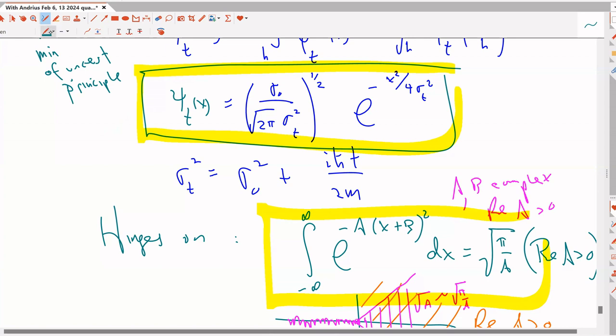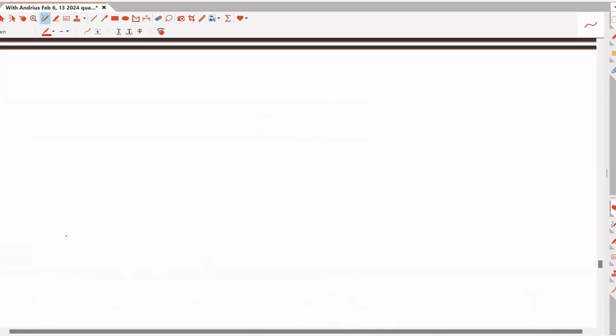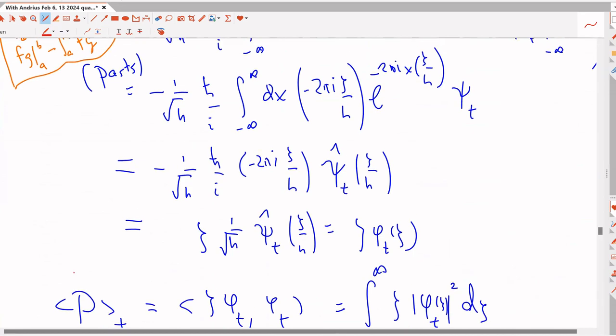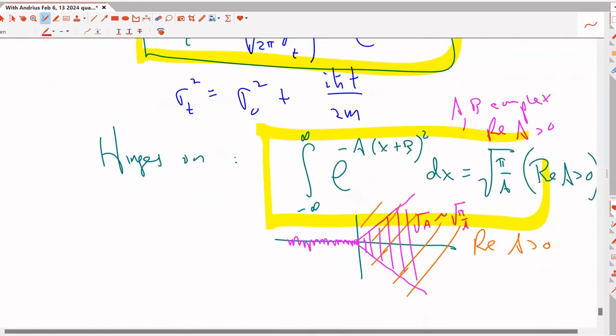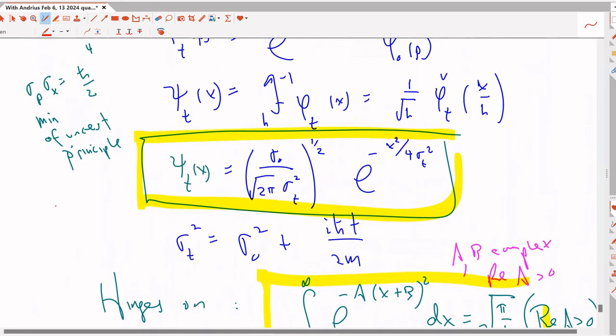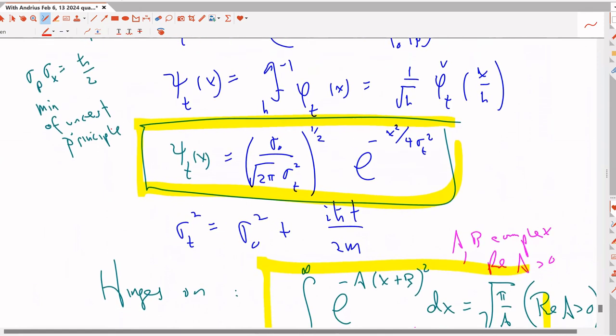Just to jump in to catch up with my understanding: you have a position space version of Schrodinger's equation, and in order to look at how the wave packets spread, you took the Fourier transform, your particular version of it, to momentum space, where that evolution is quite straightforward because it's really just based on multiplication. Right. And then you go back, so you get this formula. But like you're saying, the crucial thing is that the evolution introduced complex numbers. Yeah. The new wave function in position space will be complex, but it's introduced through this sigma sub t, this variance, which appears in two places: in the normalization factor, but also in the E to the right. So that's what I understood where we are.